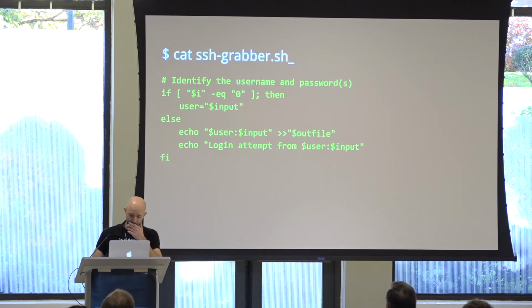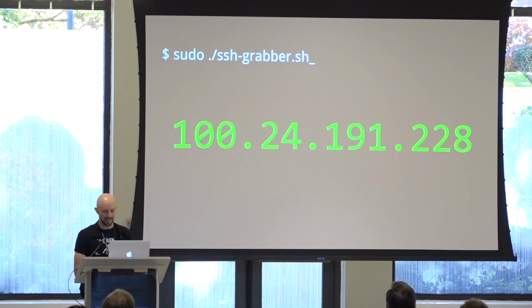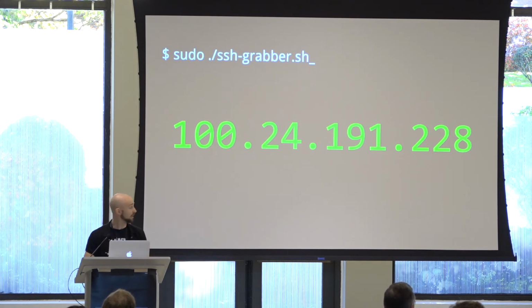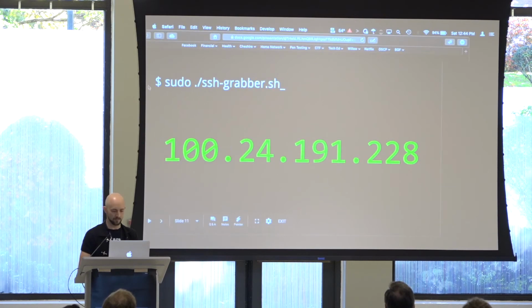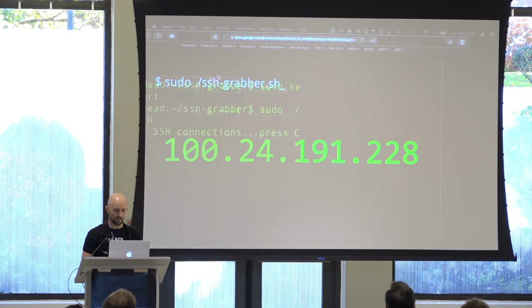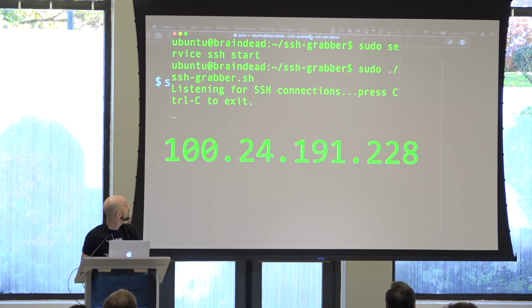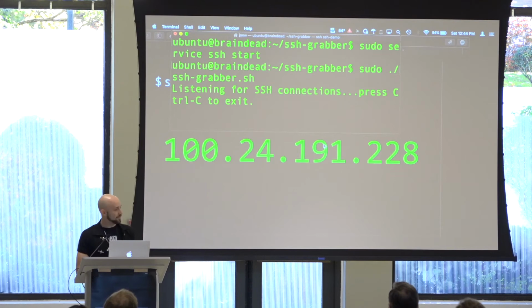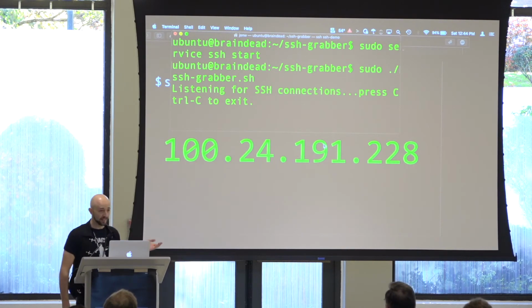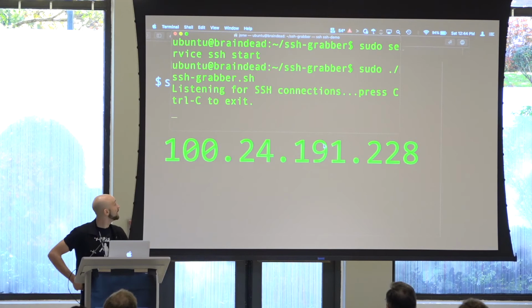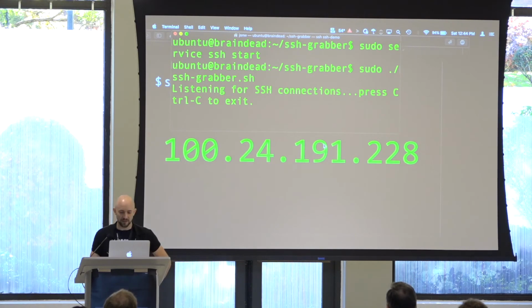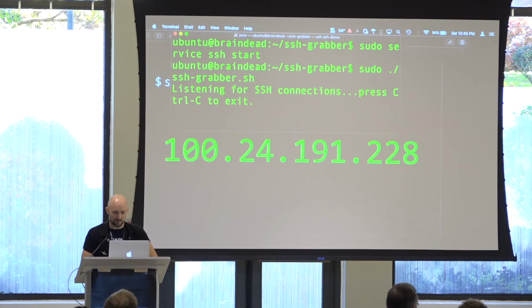Dead simple. All right? So now it's demo time. If anybody wants to fire up SSH and hit that IP address, just give me 1 quick second so I can actually start the process that's listening, and you can see it in action. Okay. So here we go. You can see what I've done is I started SSH, and then I started SSH grabber. If anybody tries to authenticate right now, you should see the username and password drop in. If nobody does it quickly, I'll do it myself.